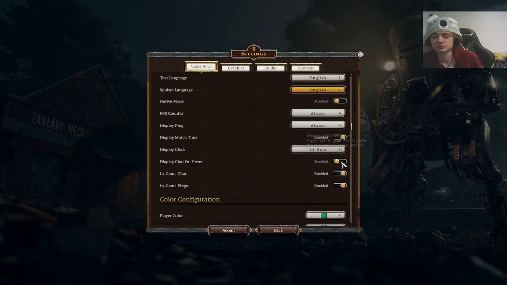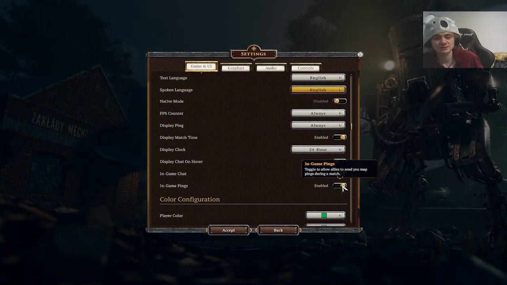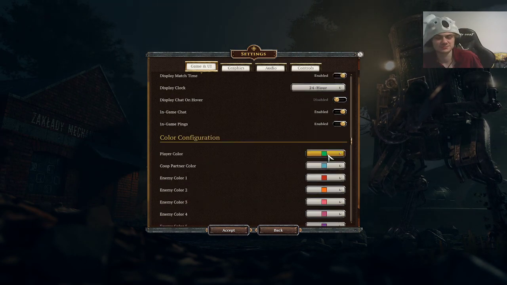Display chat on a hover. You generally want to disable this because you can accidentally open your chat and it stops your mouse and screws with you, so disable that nonsense. In-game chat, I suggest you have it on, as well as in-game pings. Unless you're dealing with a troll. If you're dealing with a troll, you can disable these.